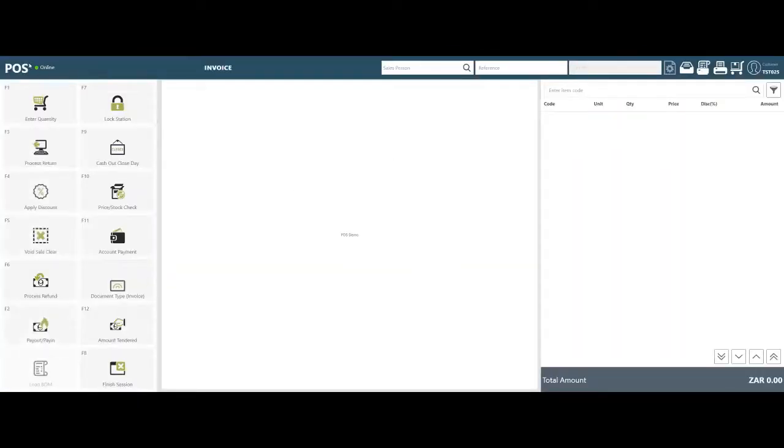Now you can see that there's a new little icon on the top left-hand side. This is your online or offline system. If you do go offline, this will go red and say offline, which means that as soon as you go back online, it will synchronize the data. Unfortunately, I can't show you when it goes offline as everybody will be kicked out of the session.